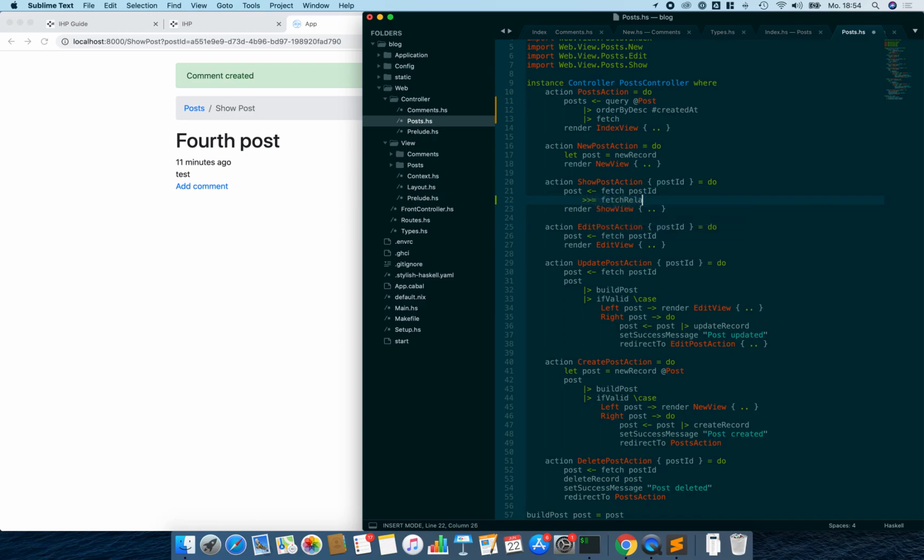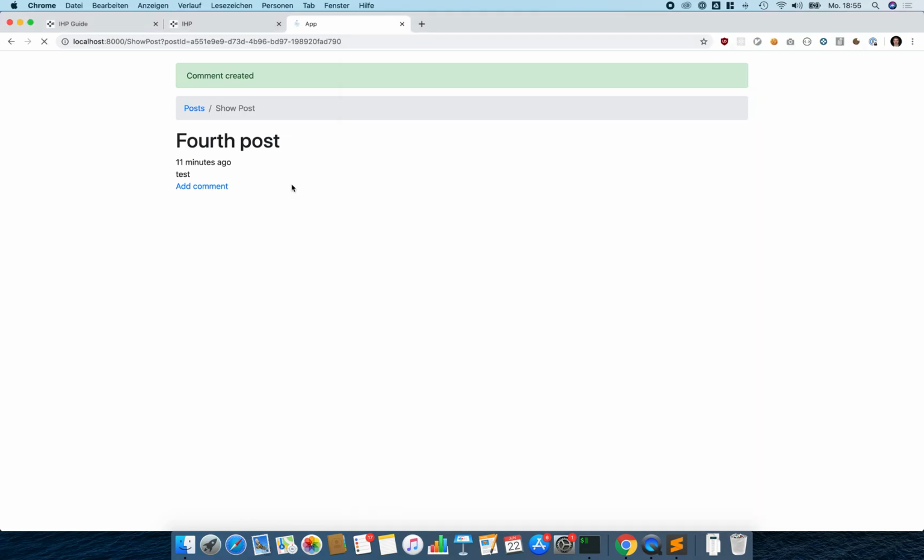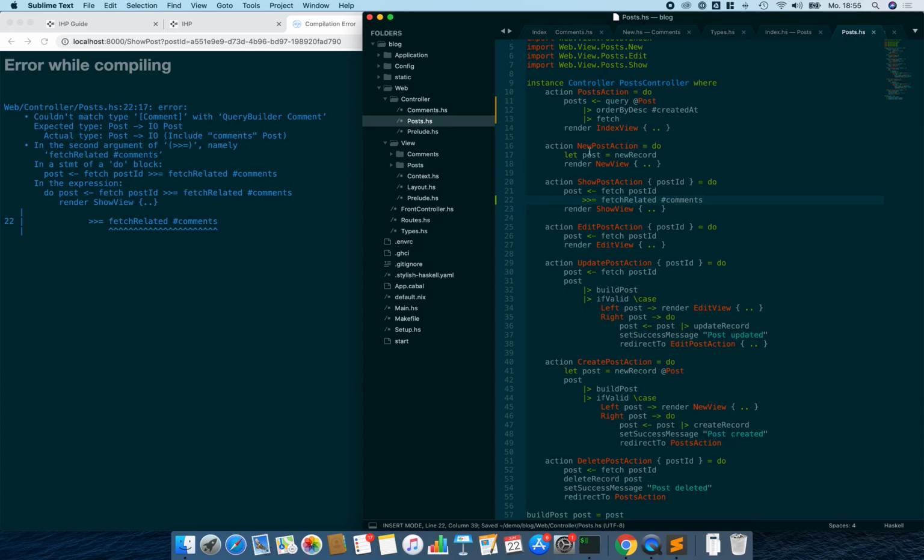So we use fetch related to tell it to also fetch all the comments belonging to this post. And now we are getting a type error, because when we fetch the comments of our post, we also have to change our view, because the type signature has changed. We are tracking the relationships at the type level to make sure that you actually have fetched the comments when you are rendering that view.